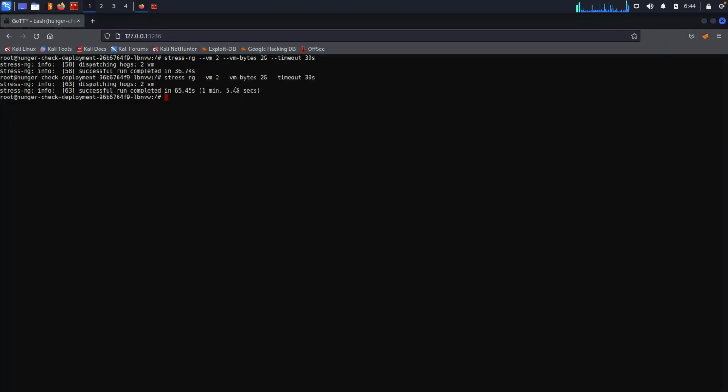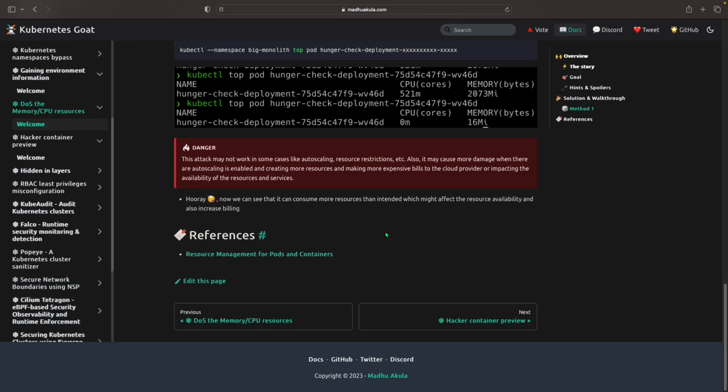Some ways to mitigate this is putting up auto scaling. Auto scaling is when you receive requests, depending on how many requests, it will automatically scale the memory size and the response. So if you don't get that many requests, it will scale down to not that much memory, and then if you suddenly have loads of requests, it will scale in real time. But again, that costs a lot of money and does expensive billing to your cloud provider, which also impacts the availability of these resources and services.